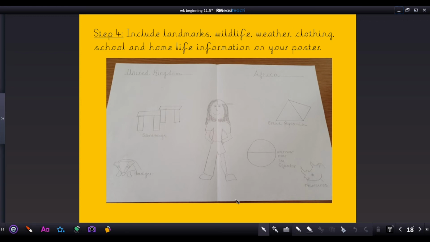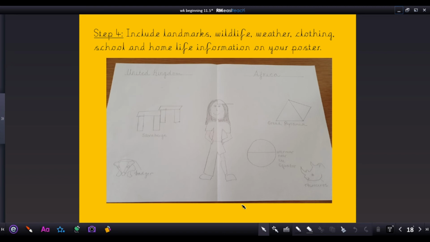If you look at my person along the centre line, the people on the United Kingdom side, I have in short sleeve top and long trousers. I've been wearing that sort of clothing lately because it has been nice and mild in our springtime weather. On the Africa side, I had put the person in a sun hat to keep them out of the sun's hot rays, same short sleeve top, and shorts instead of trousers because it is ever so much warmer.